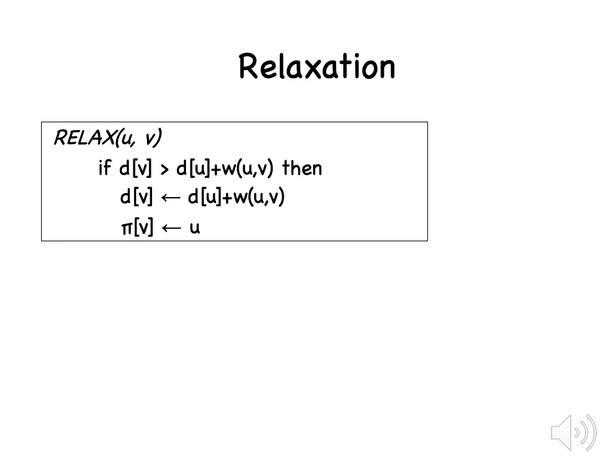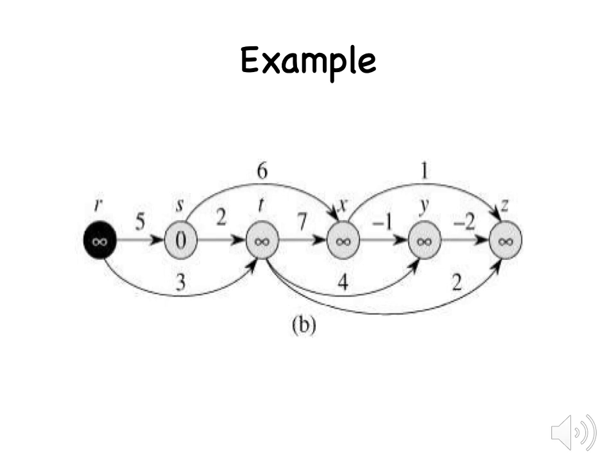Now let us do this using an example. This is an example where there are 6 nodes: R, S, T, X, Y, Z. Here S is always taken as the source, so the value at S is put as 0 and all others are infinity. There are some negative as well as some positive weights. There are no cycles, so this can work out. When starting the traversal, S has two outgoing edges, one to X and one to T. Now let us find out what happens next.